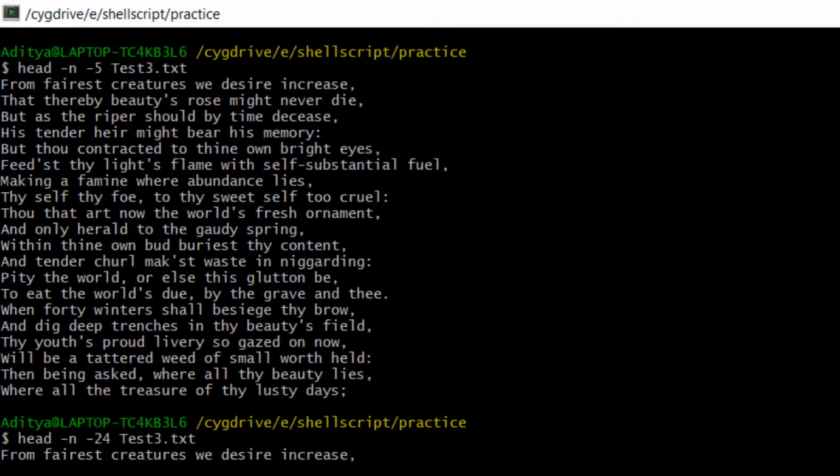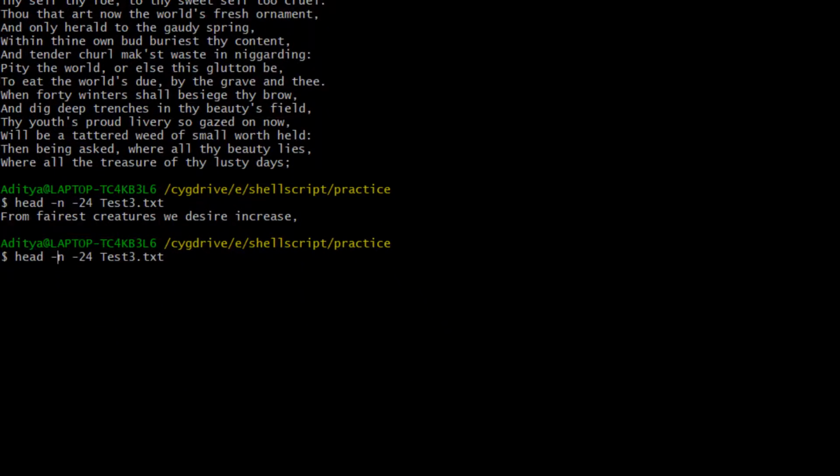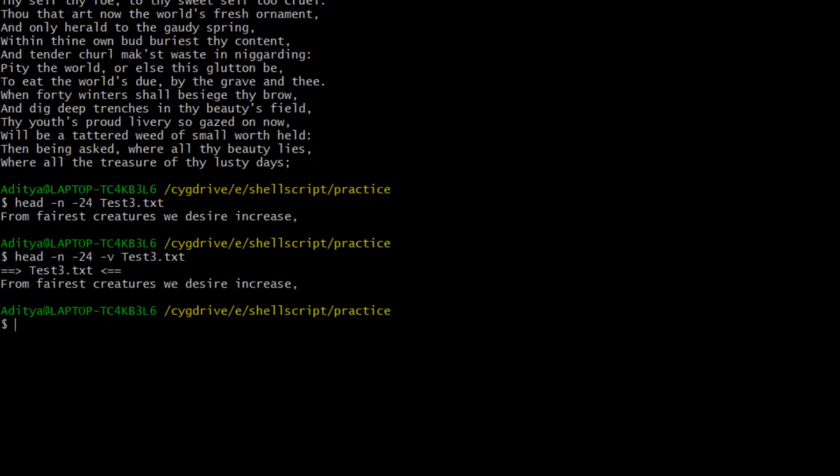Okay, now if you want to see the header all the time, then in that scenario I can use -v. The -v option will help you display the header. In the header you can see that the file name is given; that also we can do.